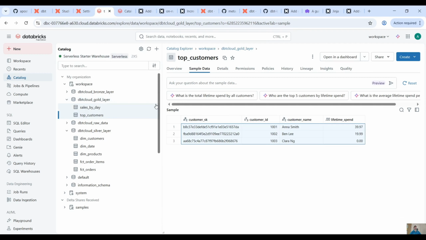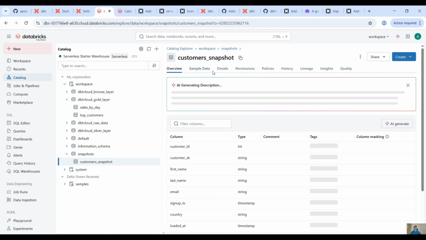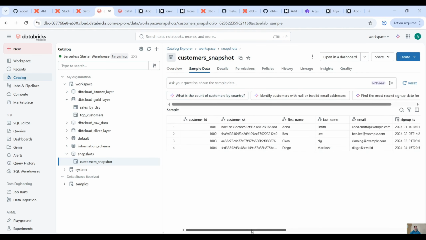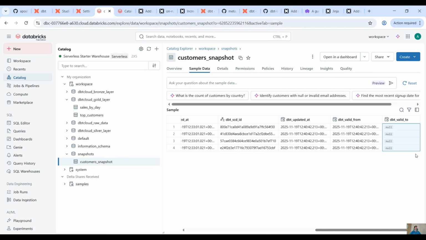So this snapshot has been created. Let's move to snapshots and the customer snapshot. This is here. And here we have 4 records, right? Everything is valid. That's why the dbt valid to is null.